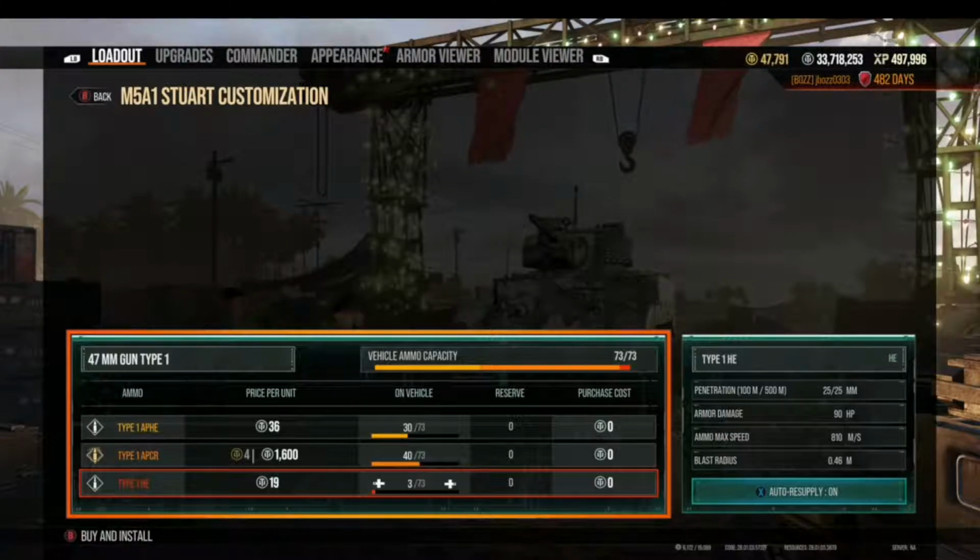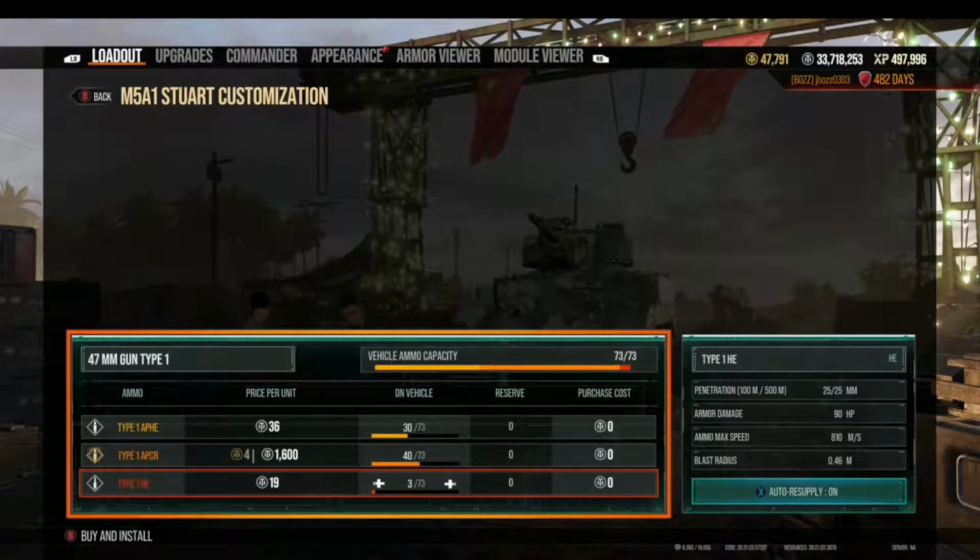They do splash radius, so they explode on impact. They pre-detonate on spaced armor. So things like tracks and other tanks at higher tiers have spaced armor, and what happens is these shells are less effective against them because they pre-detonate in that spaced armor, and that's why the spaced armor is there, to keep people from using HE rounds against you. And so just know that if you're in a game where you may be shooting at a tank that has spaced armor, well, then HE rounds are going to be a lot less effective against that tank.